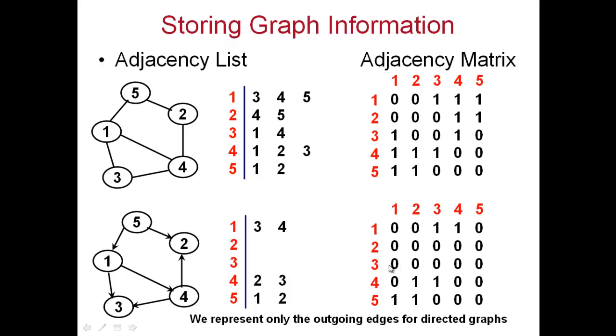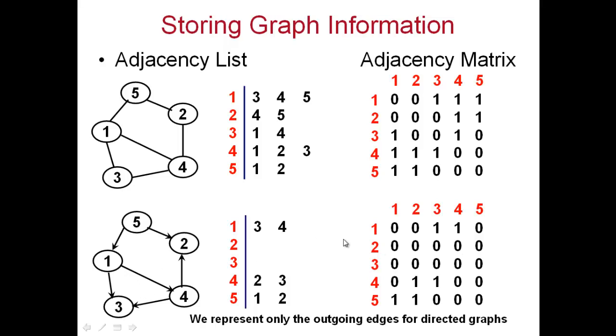Again, follow a convention. Once you fix the convention and run the algorithm, things will not be messed up. But if you mix things up, so that for some entries you store the outgoing neighbors and for other entries you store the incoming neighbors, then your answers will not be right. So follow one particular convention and stick to that.